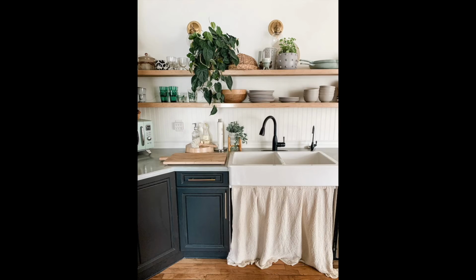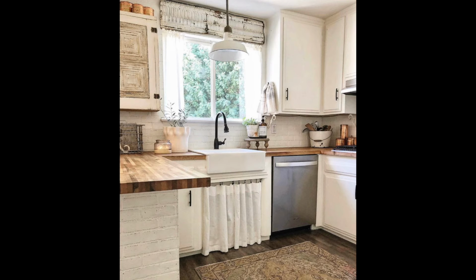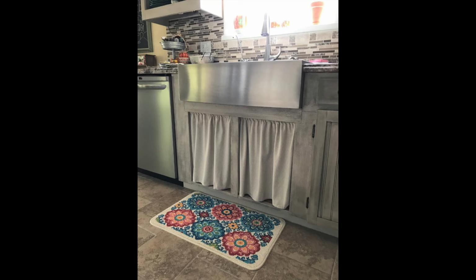And then of course the current trend is not to have doors at all, but to have these curtains that go on the sink base. Seems to be something that I see in a lot of different pictures from designers. It certainly saves you the hassle of having to replace cabinet doors, so maybe it's a plus for that reason. And it's also maybe beneficial because it probably will allow more airflow in that cabinet in the event that water gets in the base.